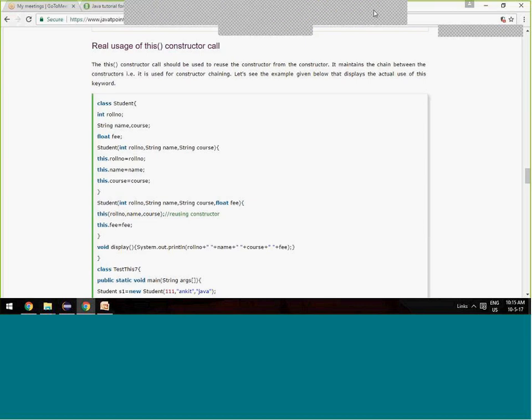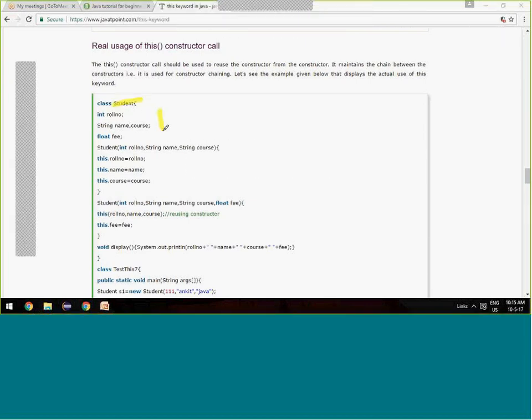See that there is a student class. These are instance variables, and if the variables and formal arguments are the same, then we should use this here. This constructor, student, is one of the constructors with roll number, name, and course.